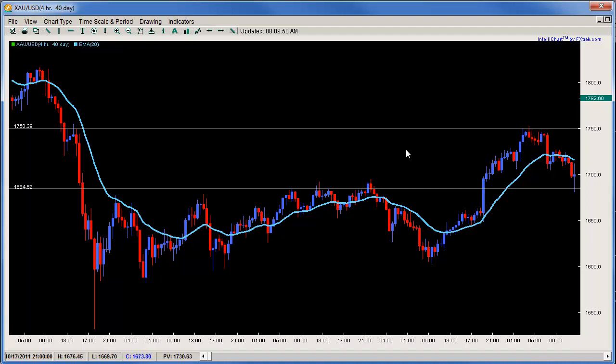Now, not surprising at all, when this thing rejected off the 1750 level, where did it pull back to? The same prior resistance level here. This is the same thing we were talking about in the breakout retest. So when you have a breakout, often look for a retest of those levels that were prior resistance and are now treated as support. This is called a role reversal level. It's where the market, using money, and a lot of it, had said this was resistance before, and now is saying, hey, we're going to use this as support.